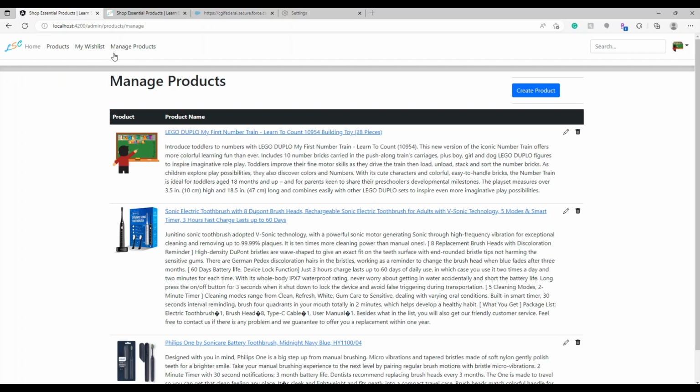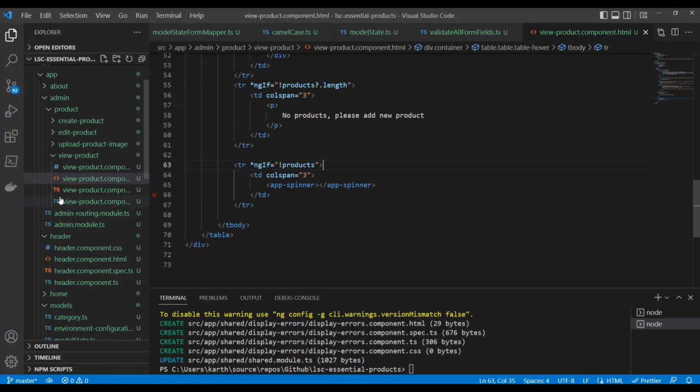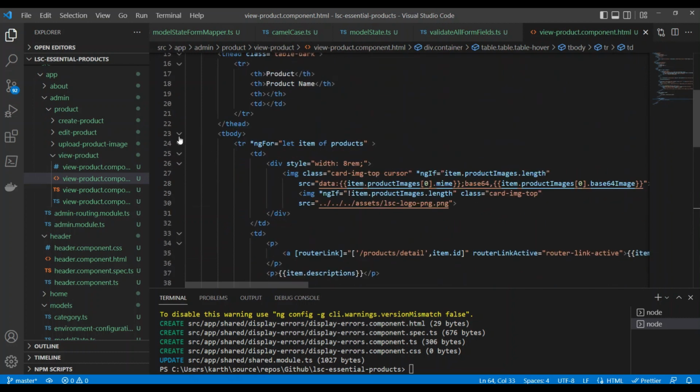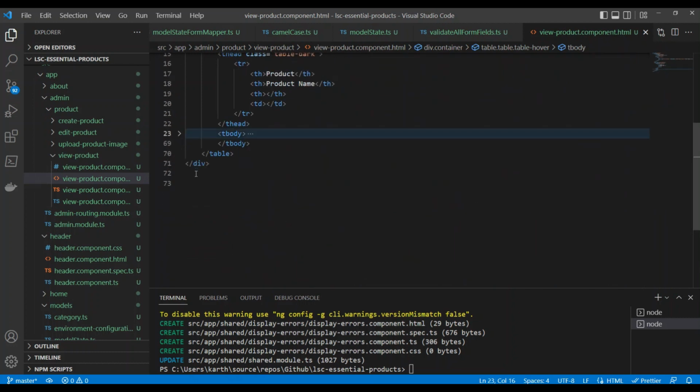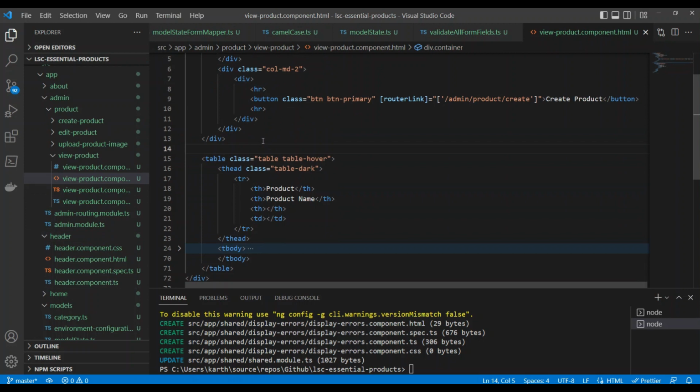So let's go to this view product. See, basically in view product, what we are going to do is call the get all product list, but a different method, which will return only the products that are editable for the users. Okay, because we haven't done any authentication. Right now, when I host this, anyone who creates a product will show up, but don't worry, in the next one or two videos, I'm going to do the authentication part, which will limit it to only the users' respective products being shown.